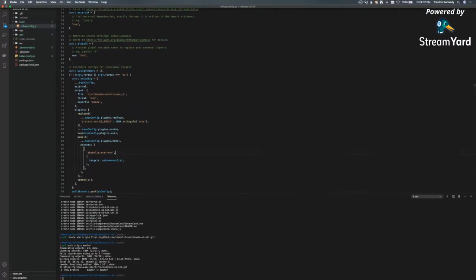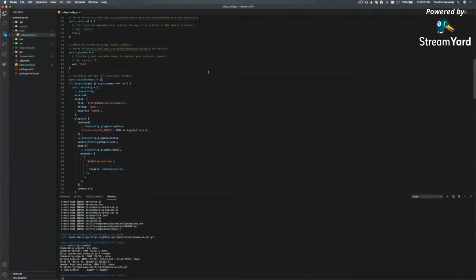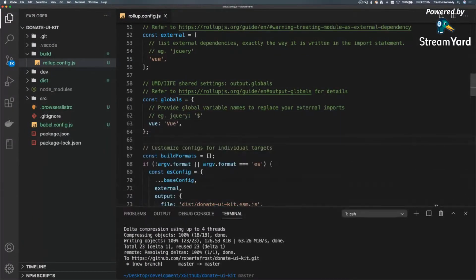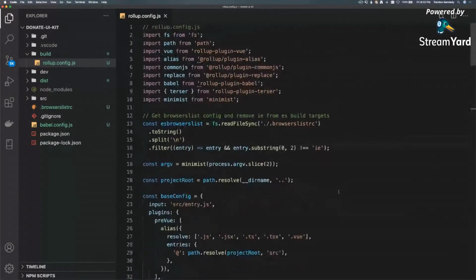I don't think VS Code does, but let's just do this. Boom. All right, that should be better. Okay, can you see? Let me see. Yeah, that's pretty good.